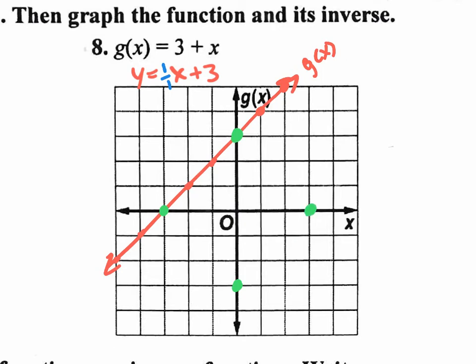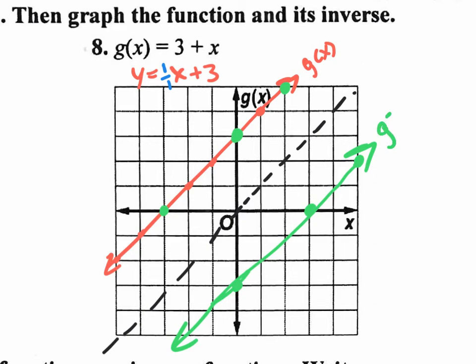You can pick any coordinate you want. You could pick this coordinate up here. That's really 2, 5. You could switch it. It'll be 5, 2, which is right there. So when you switch the x's and the y's, you end up with that green line, which really is a perfect reflection over the y equals x line, right? If you were to reflect this line over that, it ends up being this green line. So that green line is the inverse.